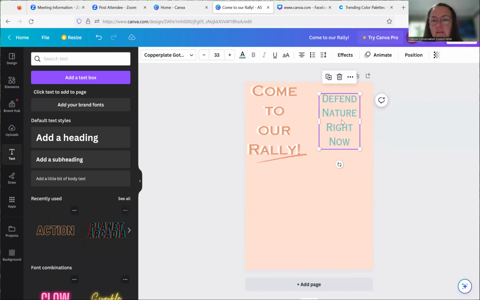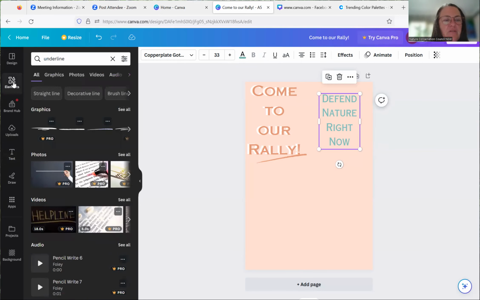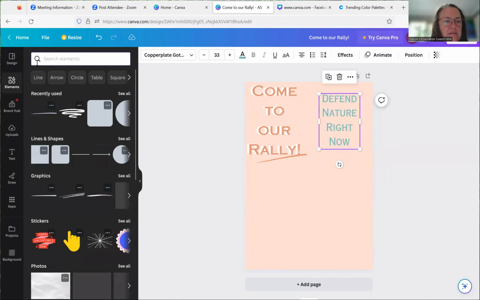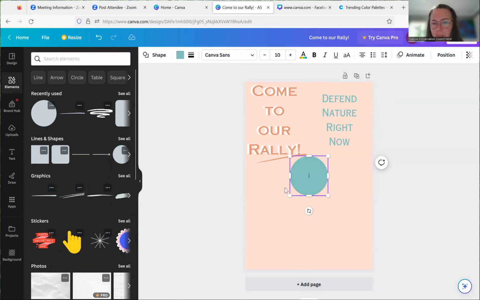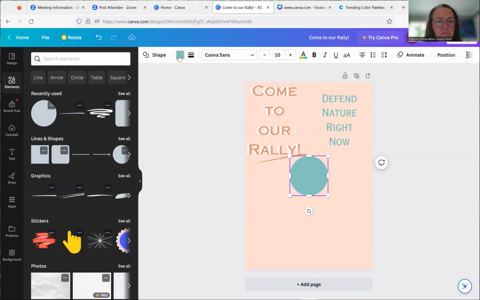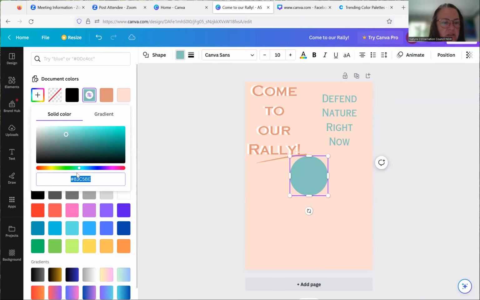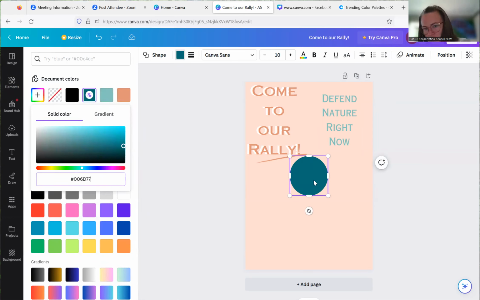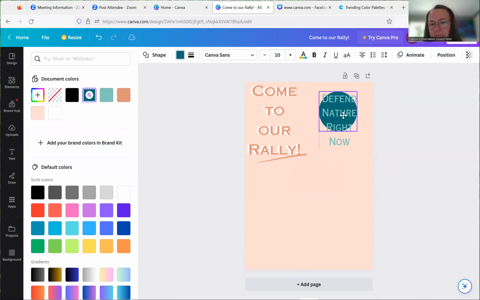And then, you often see in graphic design a lot of shapes behind text, which is a really good trick. So let's have a look here. Lines and shapes. Let's grab a circle. Now it's picked that color, but let's go that darker color. Let's grab this color and make the circle that color. Oh yeah, that works all right.